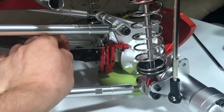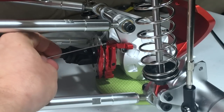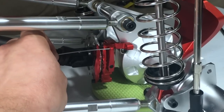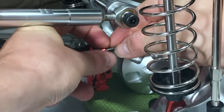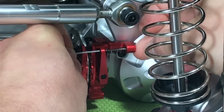I'm going to be installing the rear brake. You remove the shielded plastic liner, right? You could see I have the cable literally in my hand. We're going to be just fishing it through the part of the caliper and installing this spring. This is going to be kind of like what you would call a return spring to make sure that there's no binding while you're in an idle position or in neutral.